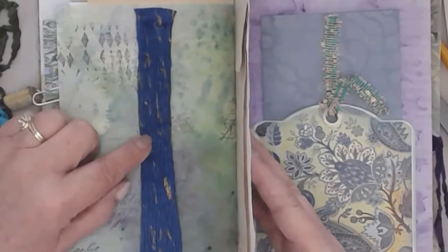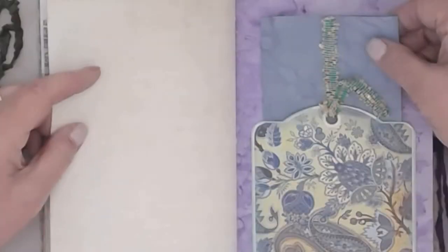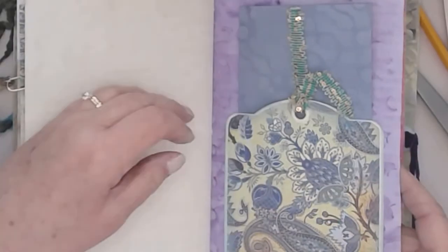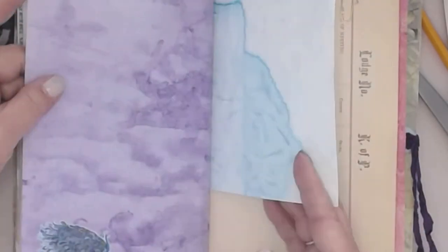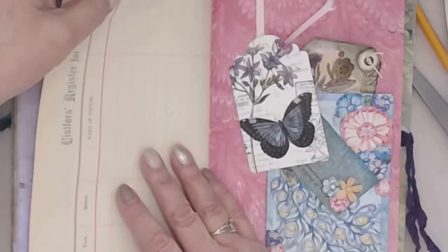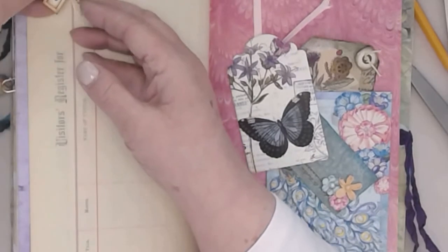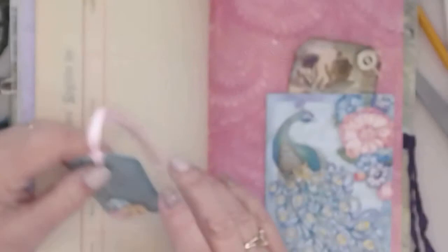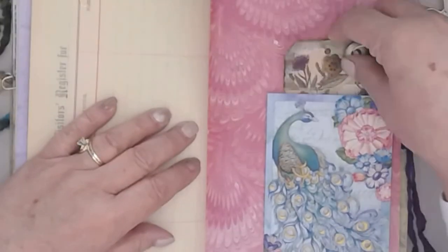And I don't have those right here with me, so I'm not going to go over there to get it. So this is what we worked on today, the pocket and the extra paper. So pretty. There's the peacock that came with the card. Here's paper clips that I made. I added a couple of those in there. Oh, don't need that there. Oh, don't need that there either. And then this is a tuck spot back here.